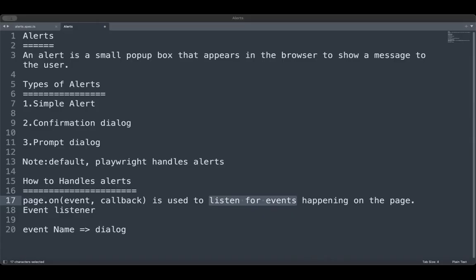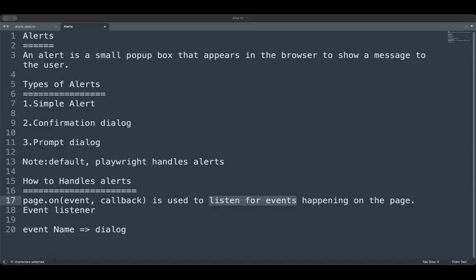First, what is an event? An event is just something that happens. Example, you are clicking on a button, an alert pop-up is showing, or suddenly a file gets downloaded, or a page finishes loading.